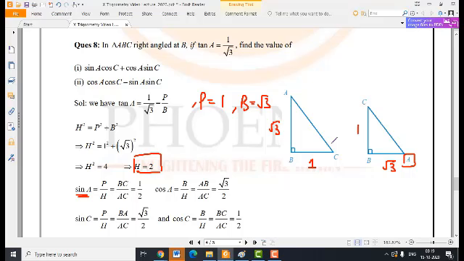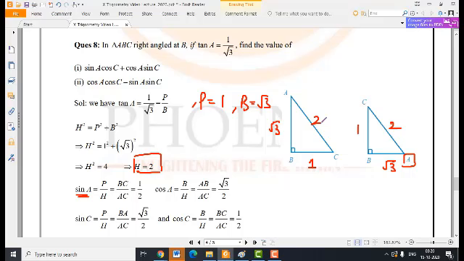What is going to be the change? It is going to change the values of sin C and cos C, according to the triangle we are going to use. So sin A is perpendicular upon hypotenuse and we are going to use the triangle with the base angle as A. So this is BC upon AC, which is 1 by 2. And cos A equals base upon hypotenuse. So I can mark hypotenuse over here, which we calculated. This is 2 and 2. So cos A equals base upon hypotenuse. That means it is root 3 upon 2.